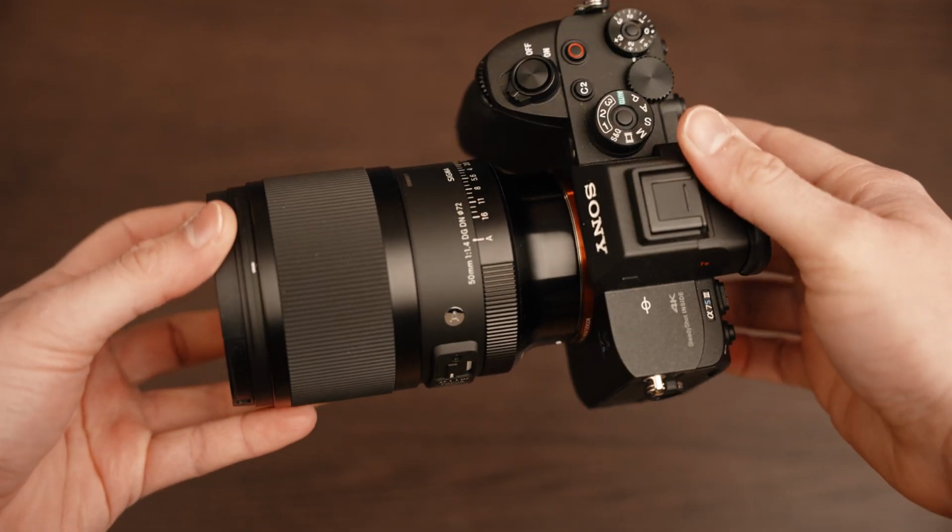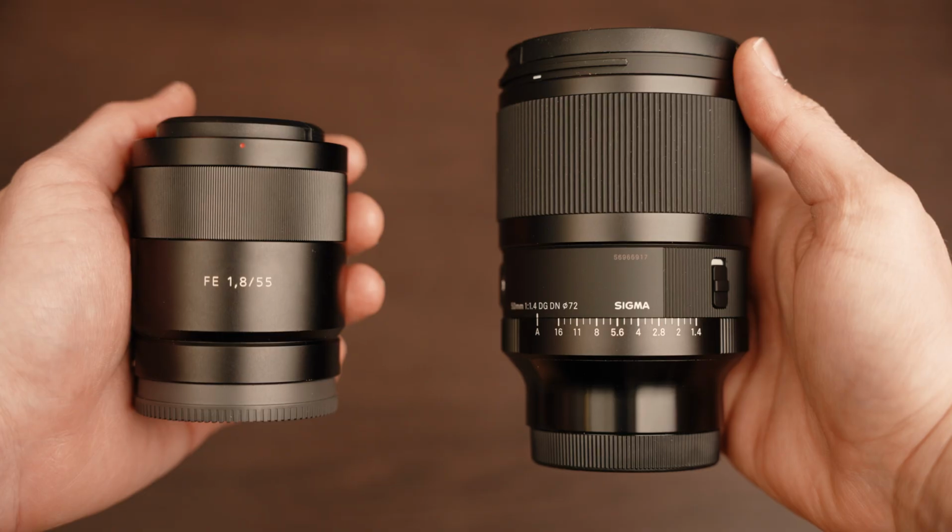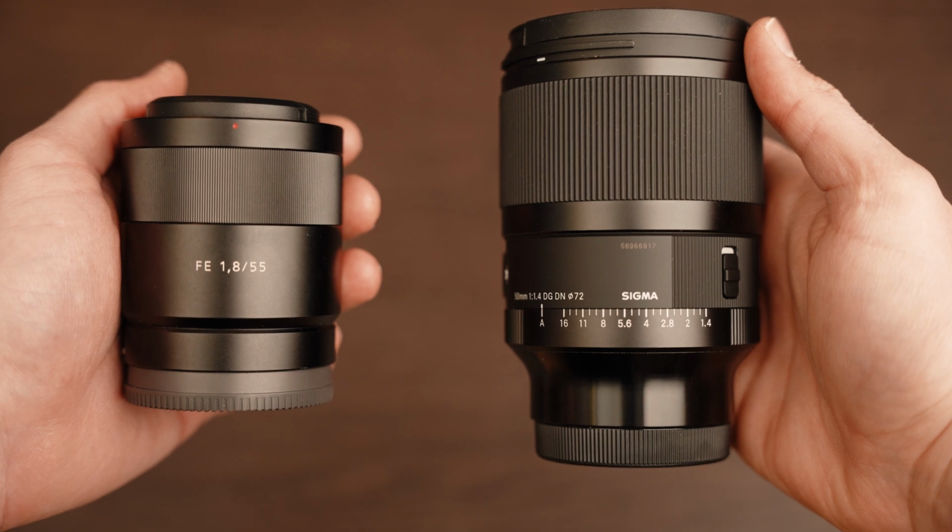I can highly recommend it, and maybe it is time for me to replace my Sony 55mm as well.